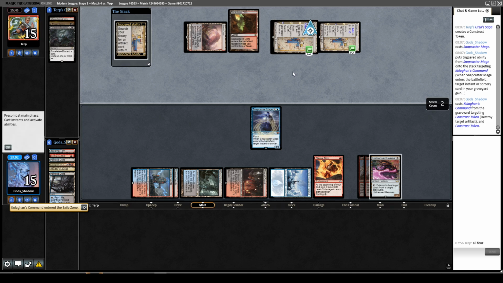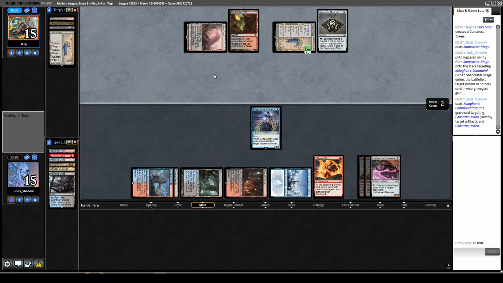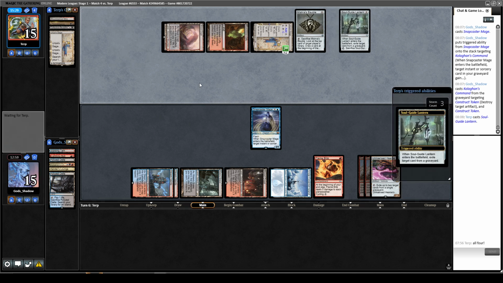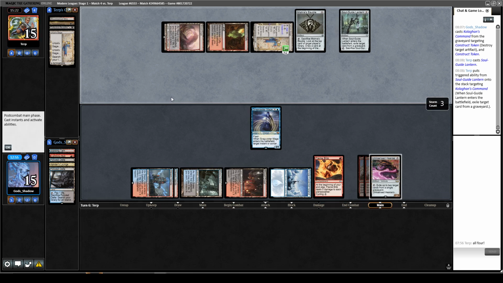No Endurance in hand or no other green card, which is also a possibility, I guess. So the good thing about our situation right now is that our Unlicensed Hearse is going to be bigger than most cards that he's bringing to the table right now. Also, he still didn't find a green source. Does have Mishra's Bauble though.